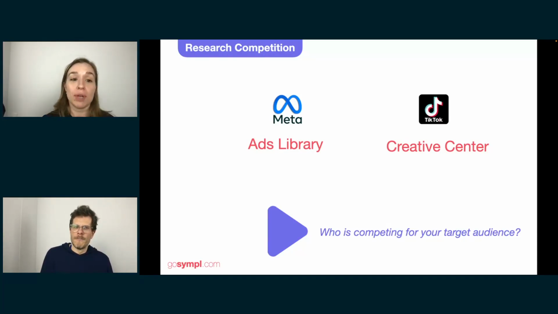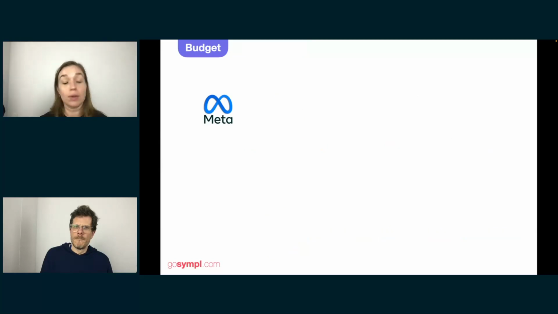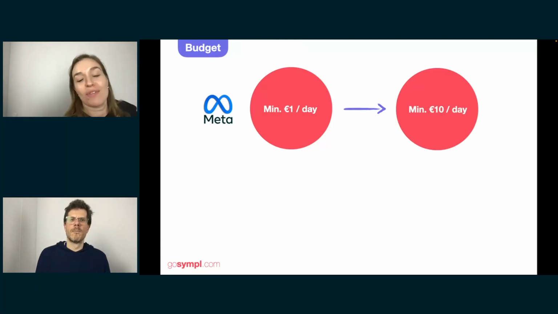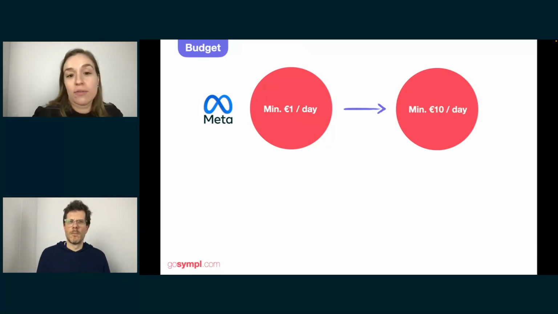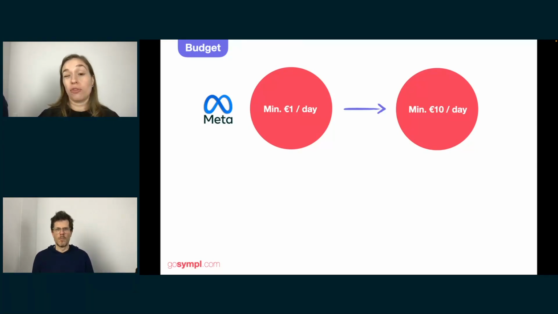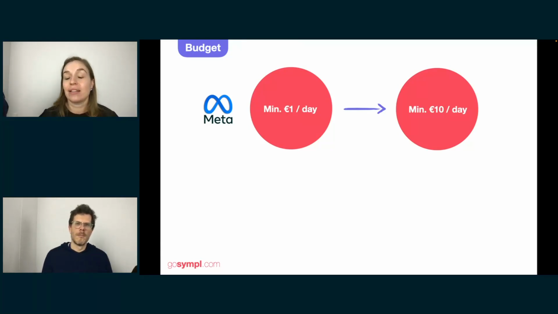Now, how much budget do you need to provide to run recruitment campaigns on social media? Well, on the Meta platform, you can run a campaign for minimum €1 a day. Do we recommend it? No. We foresee minimum €10 a day, and we put 4 ads live of €10 a day, so €40 a day, because we love A/B testing. So we test lots of audiences, visuals, creatives, placements, etc.